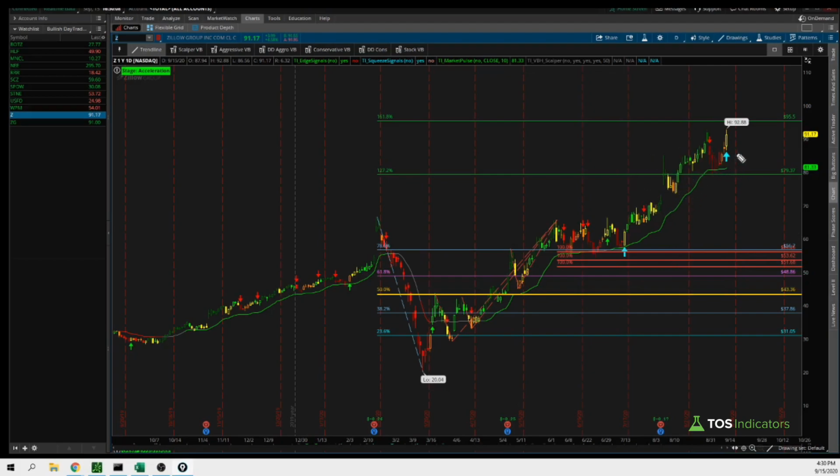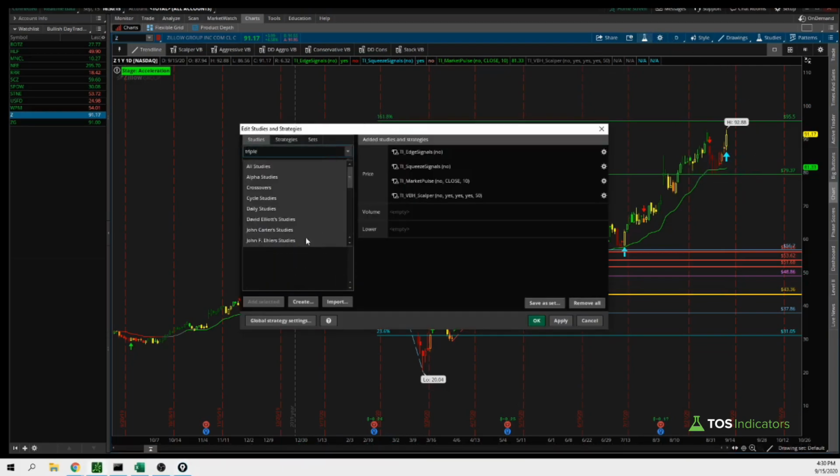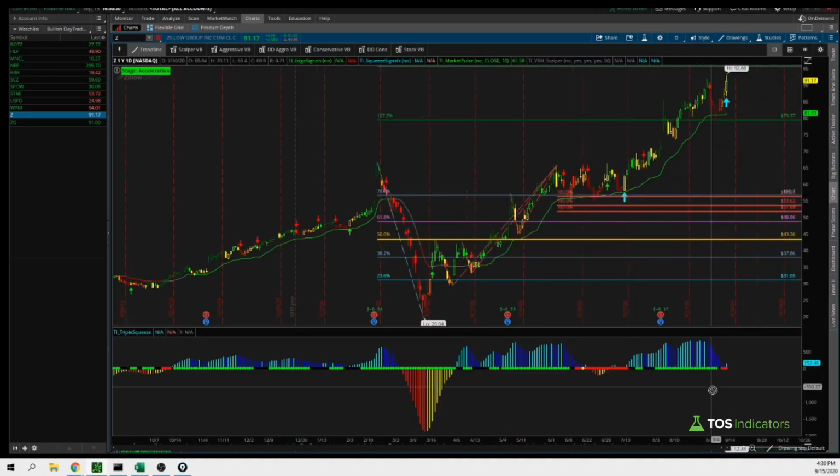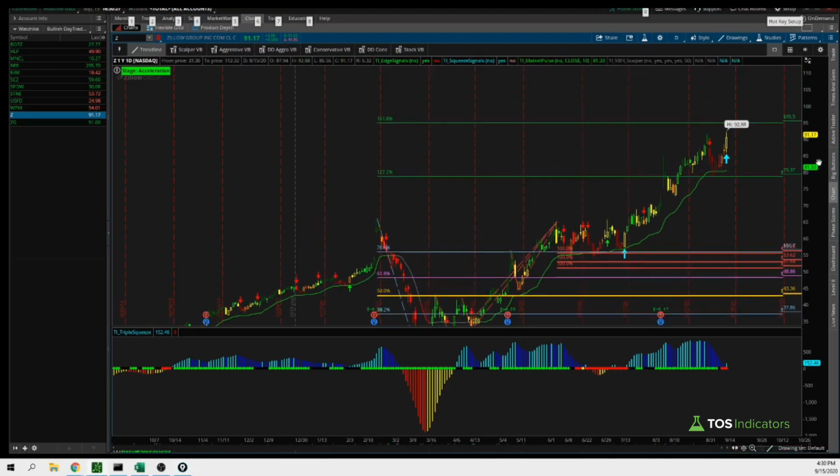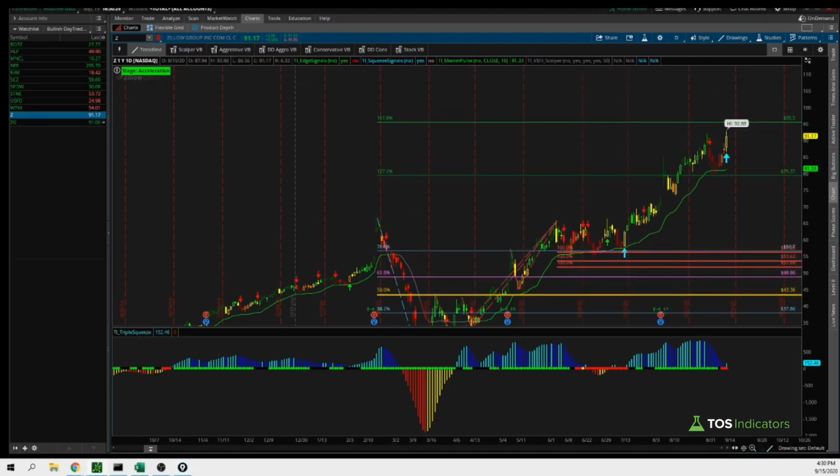However, based off of that, we have a squeeze signal right here, a bullish squeeze signal. We also have our bullish market pulse. If I load in the triple squeeze, which again, all these tools are free for all Volatility Box members, so we click apply here. You'll notice that the squeeze here looks like it's starting to build momentum, where it's starting to really make a move up in the bullish direction. Take a look at what price action's been doing. It's been making new all-time highs, where I imagine that each time we make a new high like we did today, you're going to keep triggering all of those people that are currently short this stock, where they're going to now be forced to cover, which then keeps taking Zillow up and up and up.